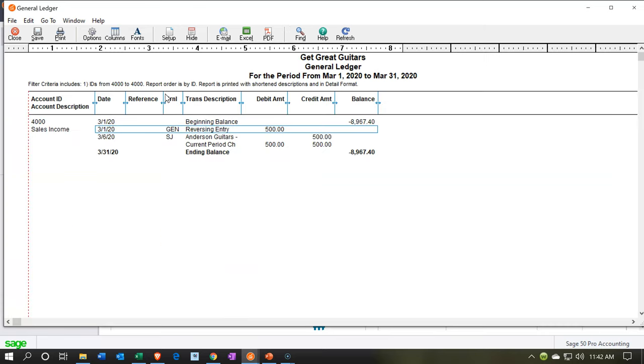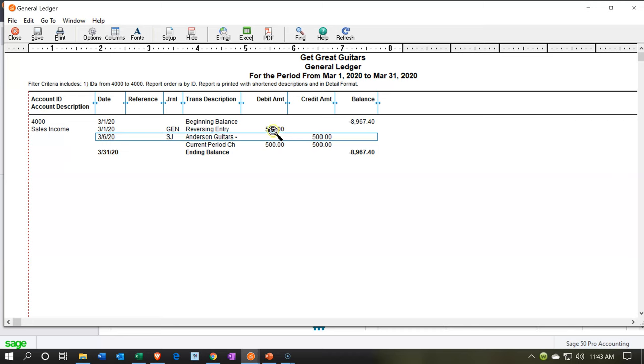If I select the detail, you can see that we have the reversing entry that's going to basically reverse it out. And that would result in a negative amount in there until the invoice was entered. And these two match out. The 500 and the 500 tie out and match out to zero. So in other words, as of March, when the invoice was actually entered, there's no revenue recorded because we pulled it into the prior period with the adjusting entry.